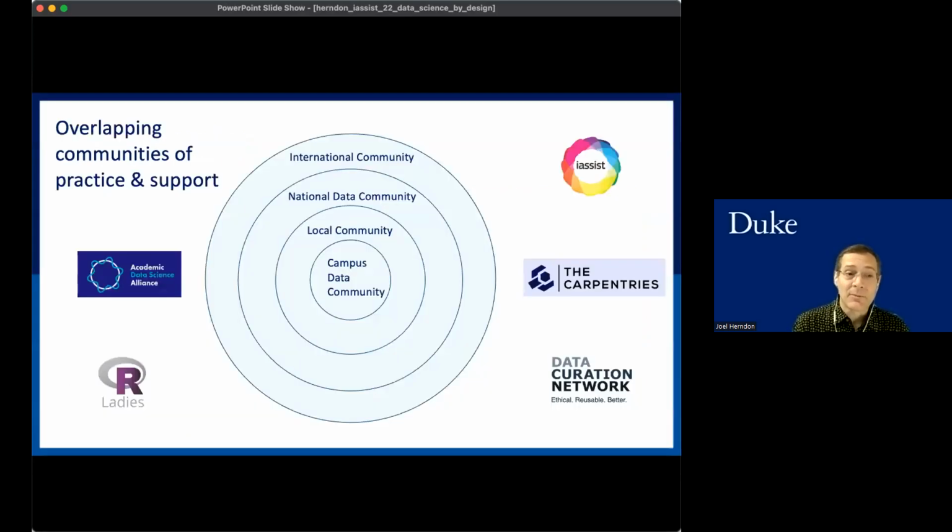I think that this area of community is actually something that really starts at the local level, but overlaps considerably as you move up to the international level. We're very focused on working with people who are local in our campus research community. We're charged to do that, but we're also really looking closely at the local. We know the data community is outside of the university, and there are local universities. And what we tend to find is that there's overlap. Many of those people in the local community are part of national data efforts. And indeed, as we are here with IASSIST, part of international data efforts. And there's a lot to learn from talking to each other, learning about best practices, and exchanging what we have learned in the space and trying to apply that elsewhere. So it's a very exciting time for trying to build on that and to advance work in this area.